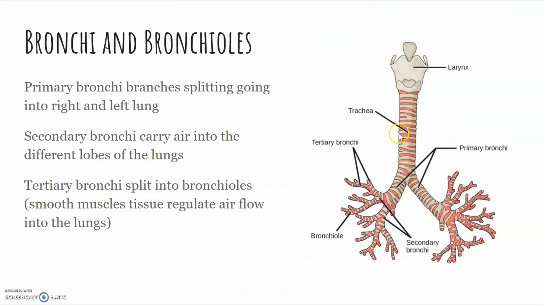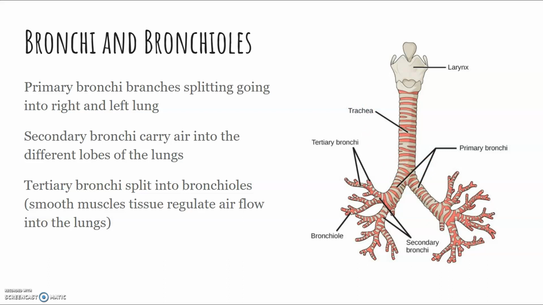So here is our trachea, this tube, and the tube is going to branch off into branches. It kind of looks like an upside down tree. If you were to turn this picture upside down, it'll look like a tree. So here is the main trunk, right, your trachea, and then we're going to branch off into something called bronchi and bronchioles. So here's my primary bronchi, so that's what it splits off into first, right, left and right, because that's where your left and right lung sits.